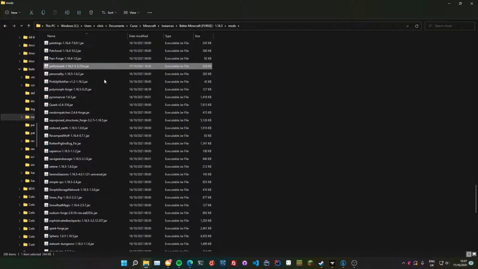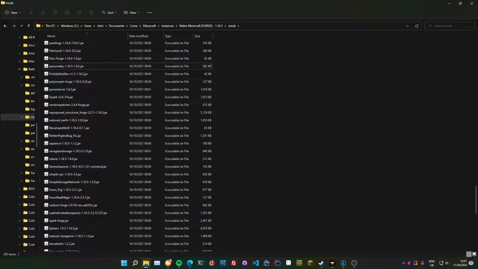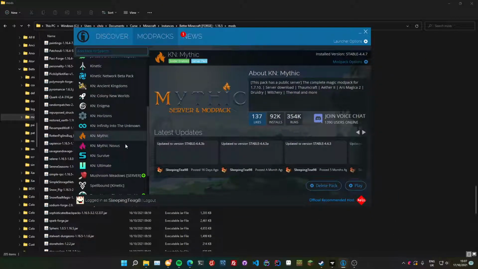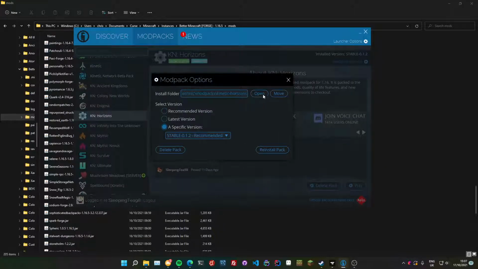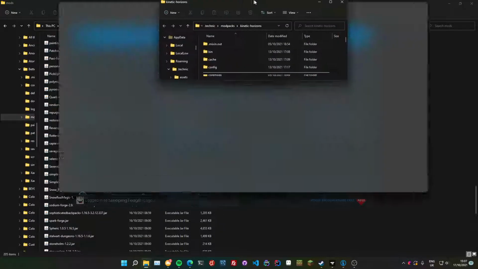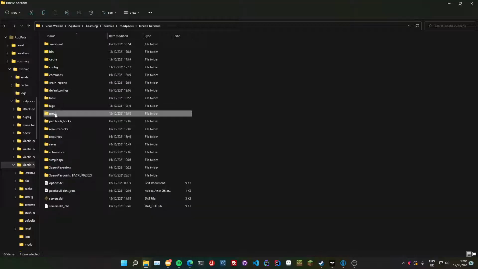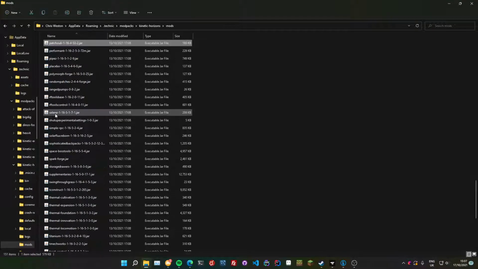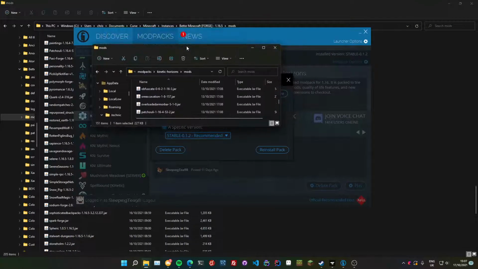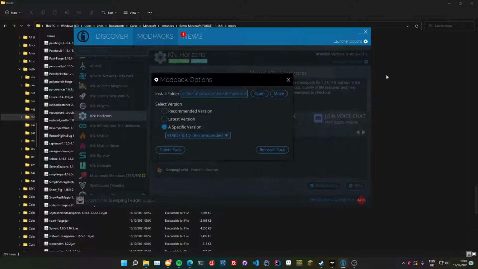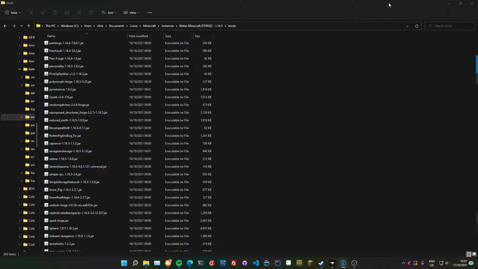And you can see here, here's Performant. We're just going to delete it. Now, if you're using Technic, for an example, all you need to do is go to modpack options, and then open. Bring this over, and then the same thing, mods, go to P, and remove Performant, like so, which I'm not actually going to do because I load that pack up. Right, we'll get that out of the way.